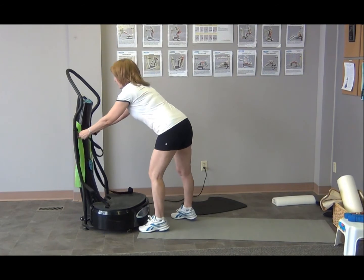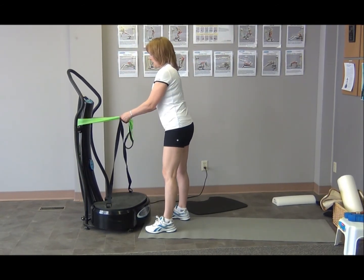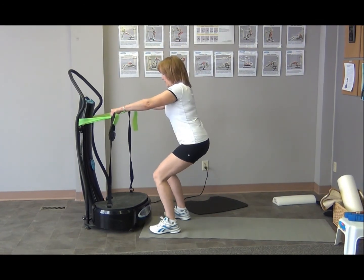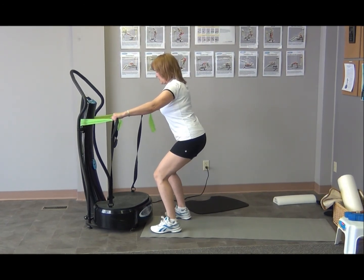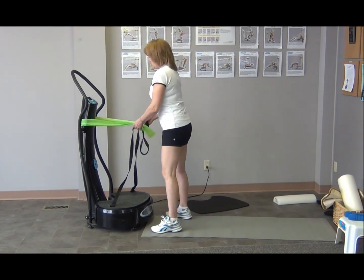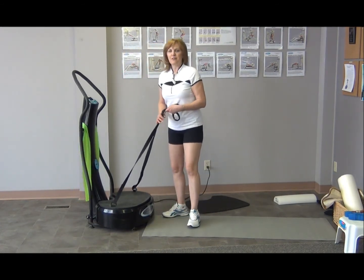If you want to make that more intense, then you can add on the rubber band so you're getting resistance plus vibration. So you're going to go down, you can pull it out, and back in. Again, using your back muscles while you're pulling to do that particular exercise. It's a really good one for the arms, but it is too intense for my particular injury.